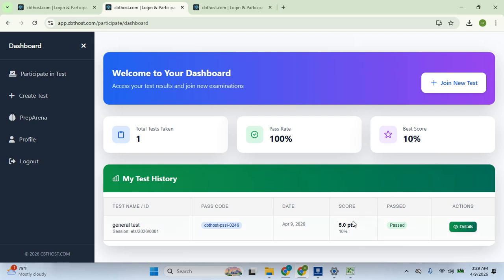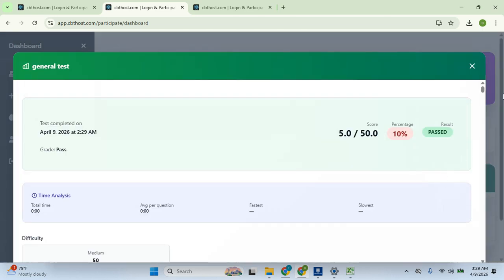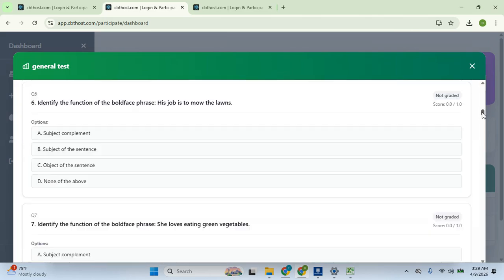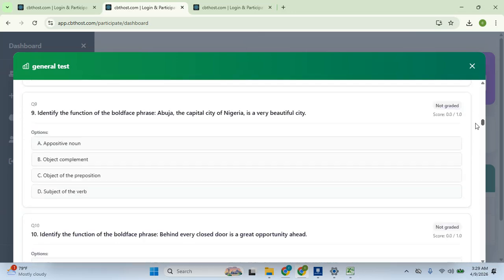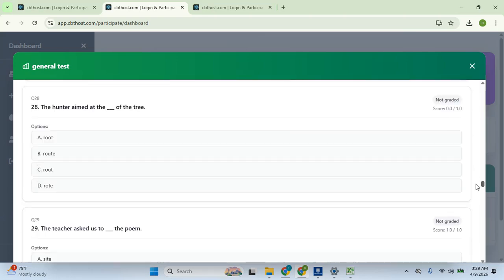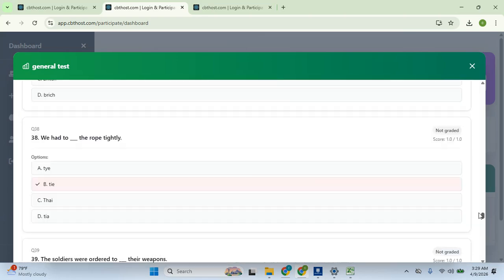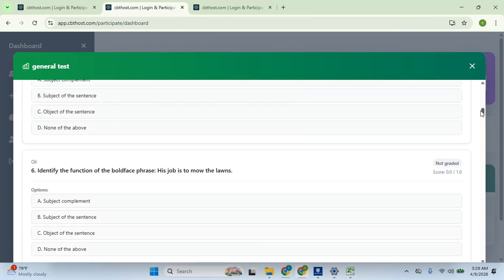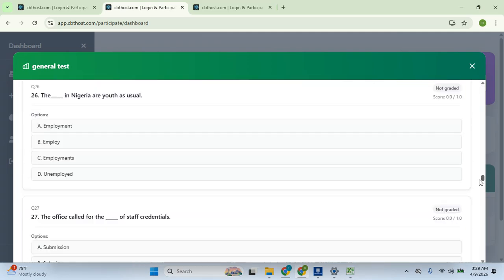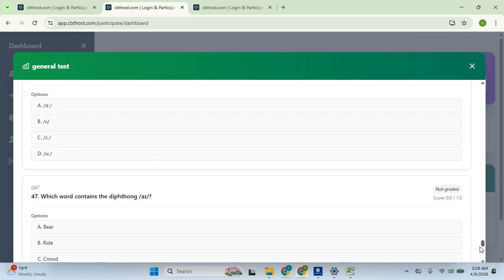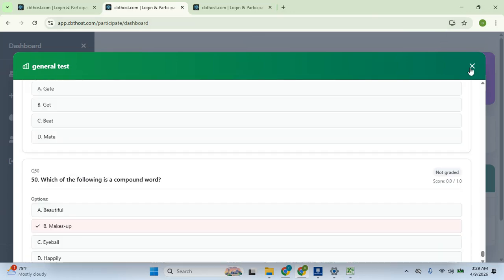Now, because I allowed the user to see his score, he can see it. If I didn't allow the user to see their score, they could not. I also allow them to see their test data, where they got it wrong and where they got it right. So most of the stuff is already here, and they also see their data, everything that they need. Now that's all.